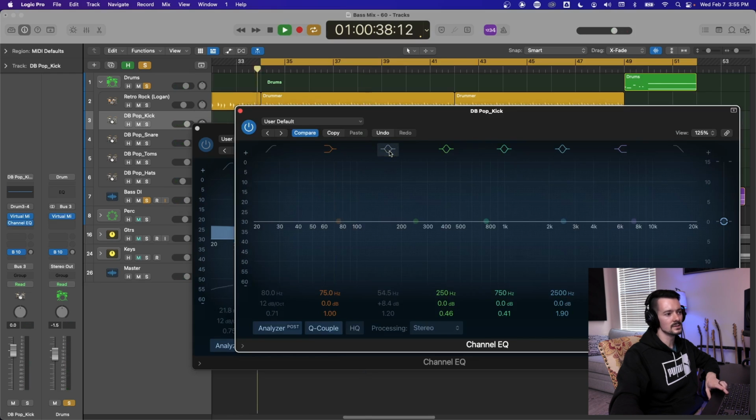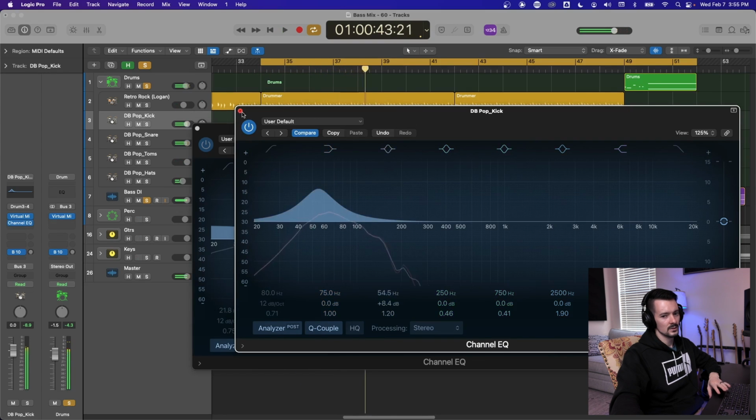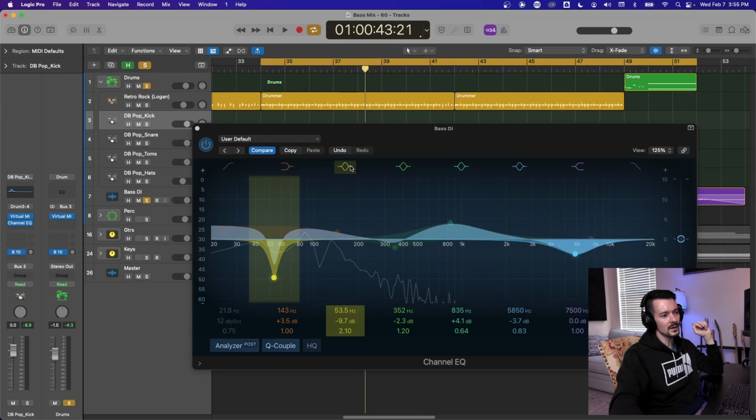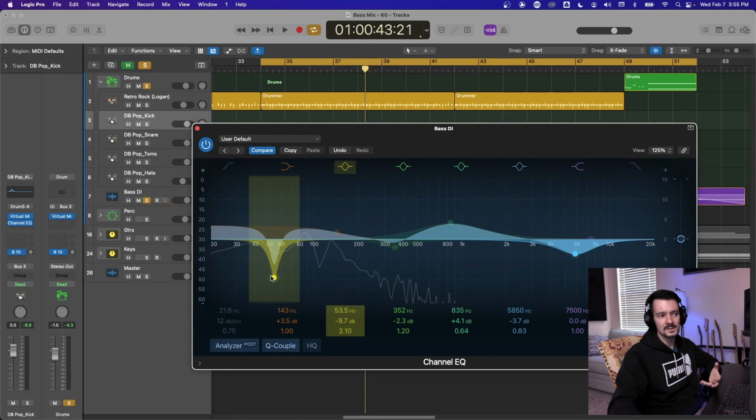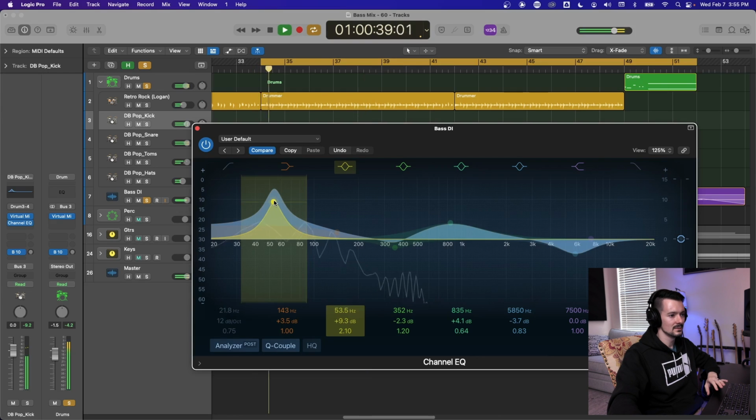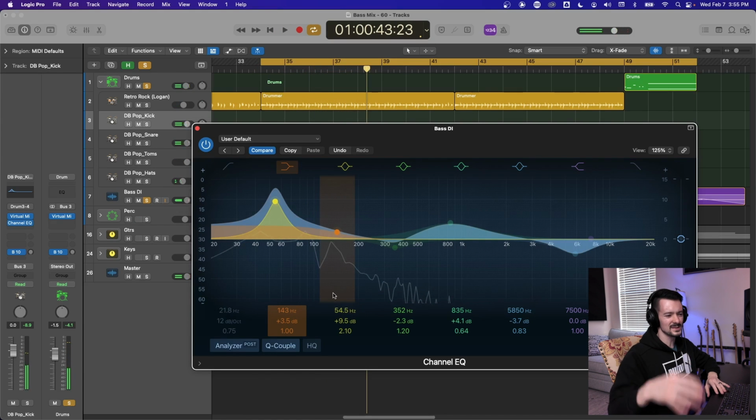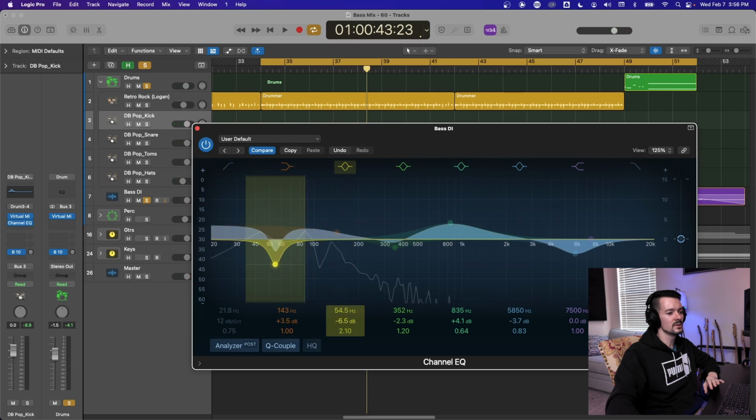So here's without the kick boost. Here's with it. You definitely need headphones to hear that. It's pretty sub lows, but I pulled out of the bass at the same spot. So basically to find this, you can boost your kick, figure out where your kick sounds best, and then tailor the bass around it. So I just found that 54 Hertz frequency, and then I boosted my bass there to confirm that it would sound kind of chaotic, and it did. That's just occupying the same space. It sounds muddy and distorted, so just cut at that spot and it cleans it up.